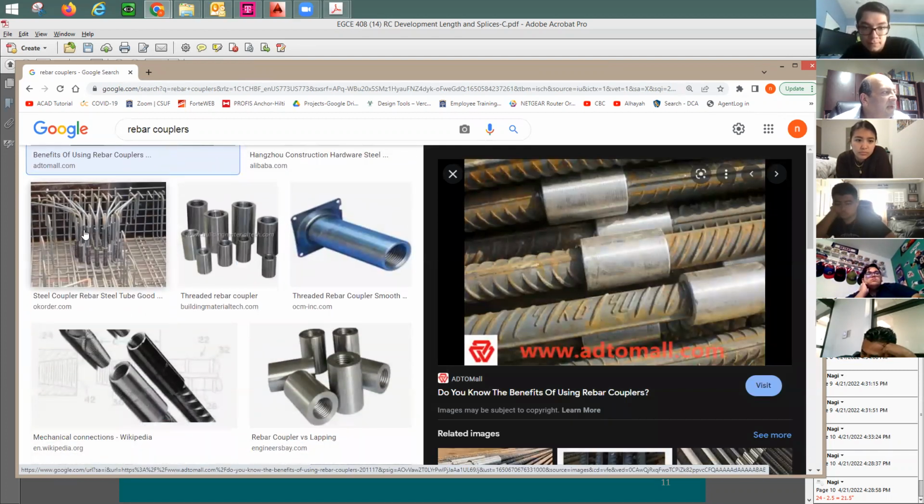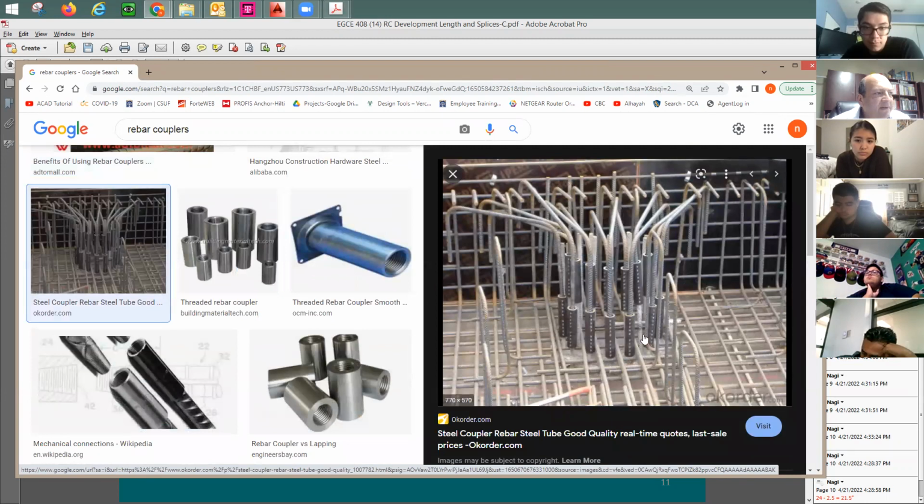Look at this. It looks like a pile. Look at this picture. Very interesting. You see here, you have rebars sticking out of this column or this pile, and it seems that they were short. Something happened to them. Now what do you want to do? They'd like to extend them. So they just put this coupling system. They put this coupler and then extend the rebar. So if you have a problem with a rebar that you'd like to extend, you can simply use a coupler like this.